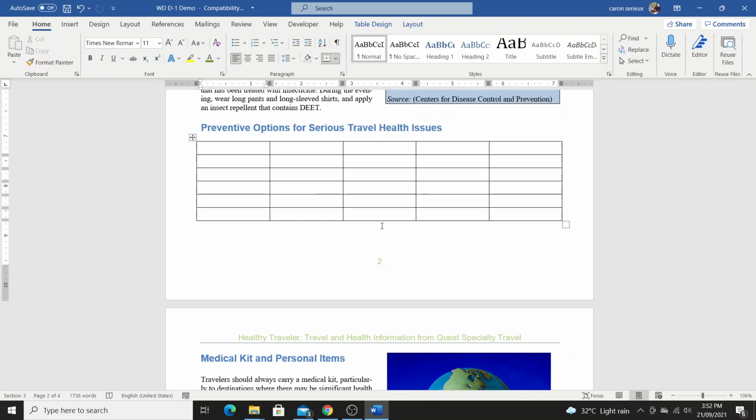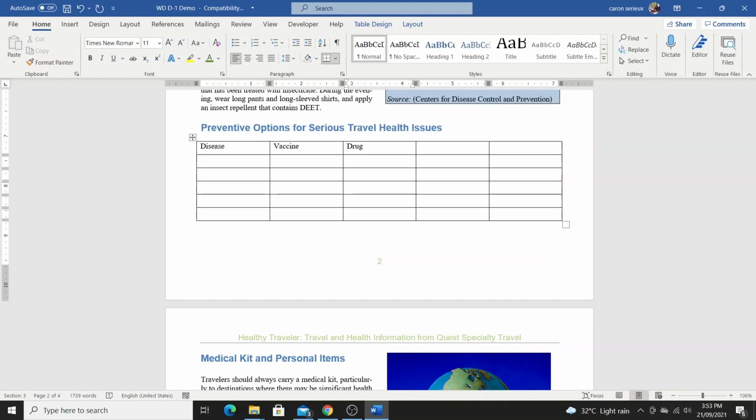All right. So let's just insert some text in the table to make it look a little more user friendly. In the first cell, I'll type disease. Then I'll press tab to go to the next column. Type in vaccine. Get vaccinated, folks. And I will type in drug.